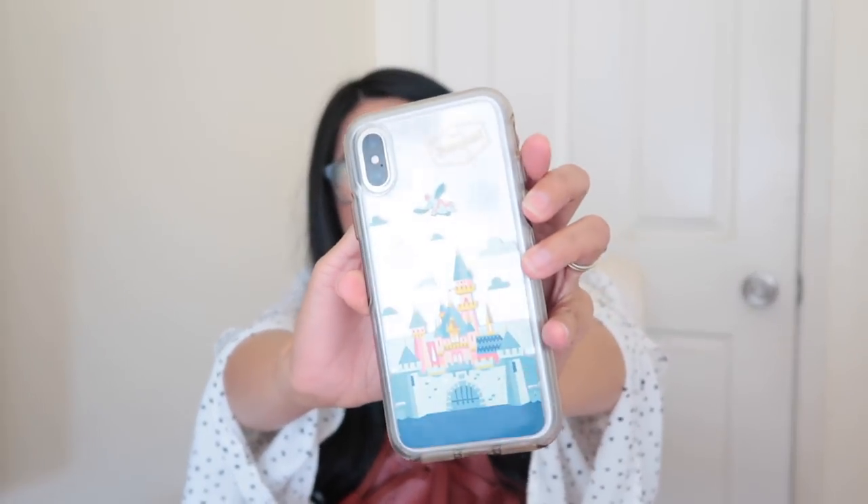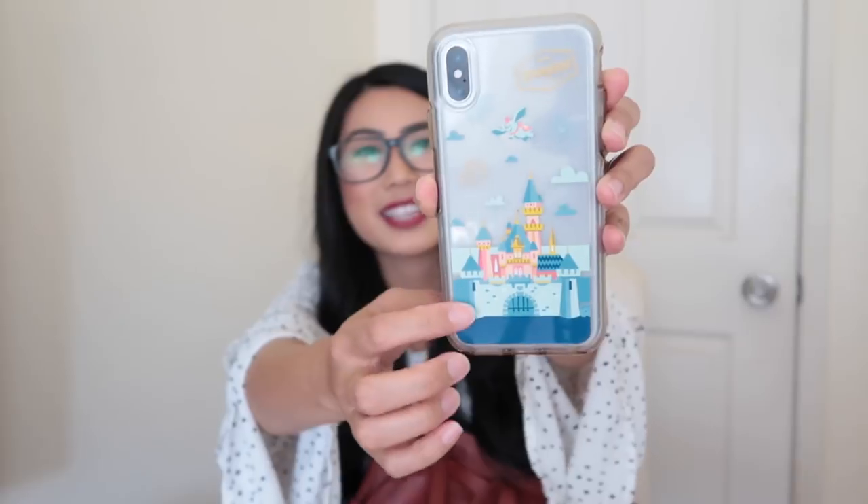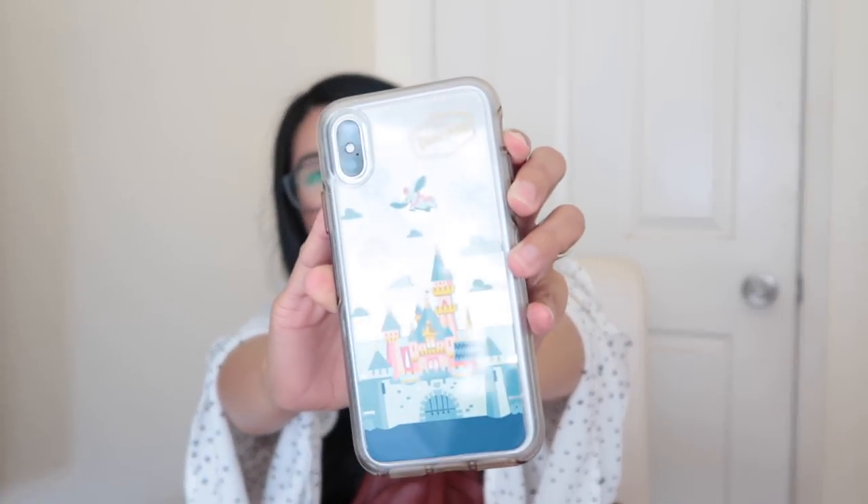And of course I have my phone — the iPhone X. John and I upgraded before we went to Japan; we had no idea we were going to upgrade but they got us with a deal, plus we switched our phone plan to T-Mobile for free international internet roaming when traveling. My phone case is by OtterBox and it has Disneyland on it with the castle and Dumbo. I picked this up at the park. It's really thin but really sturdy and has a nice grip around the rim — I get really paranoid about dropping my phone.